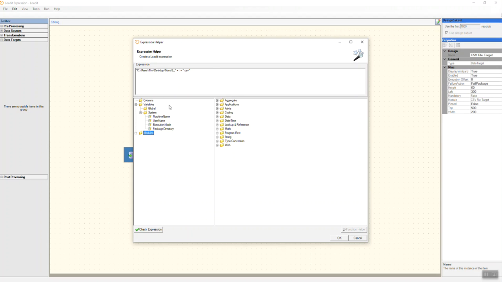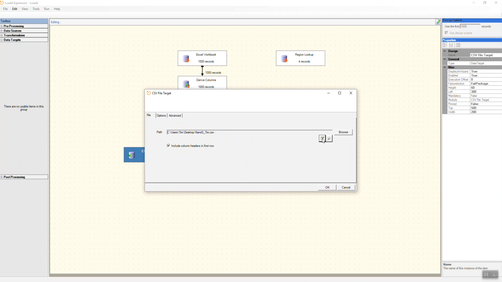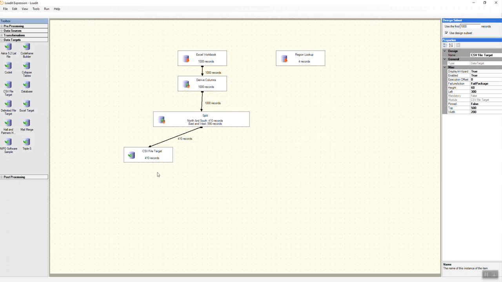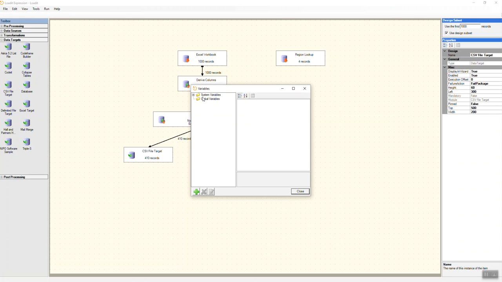So here within system you've got username, and I just double click that and paste that in, and you can see again that resolves to north and south underscore Tim. So that will be the path that gets generated for that target when this package runs. Obviously those are the inbuilt system variables.